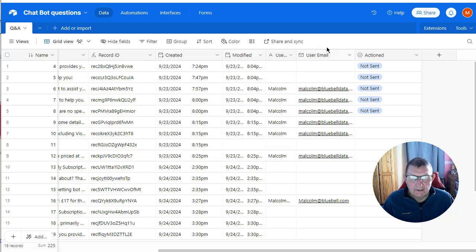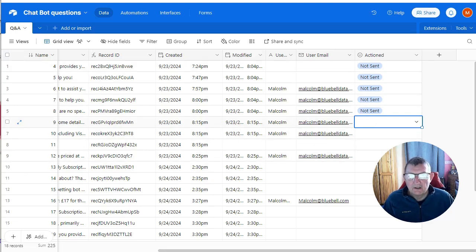So I called it username and user email, and you can see it's my address it's using there. I've also added this, which is not sent, because I'm going to add in extra functionality. Every day it will look through all the not sents and send me emails of all this information and then turn that into sent. So basically these should all be automatically not sent. I haven't quite put that functionality in yet.